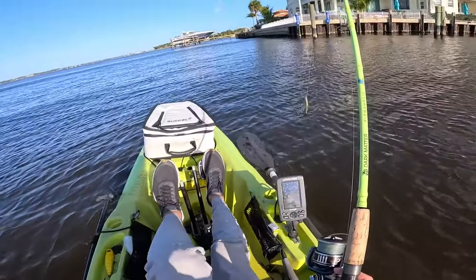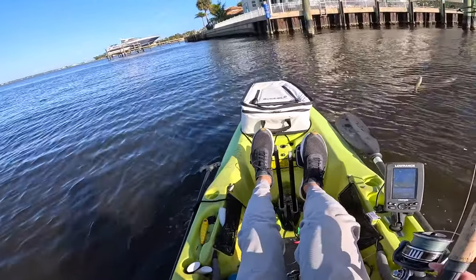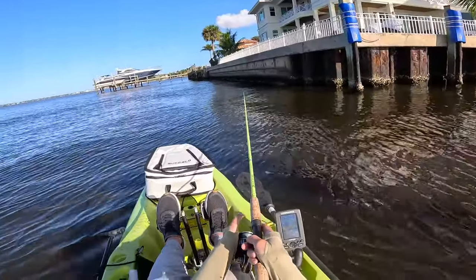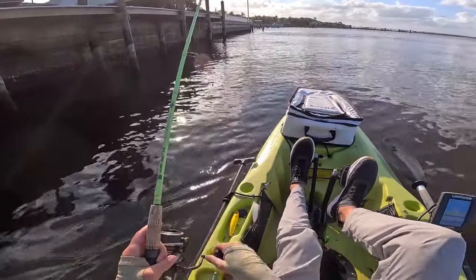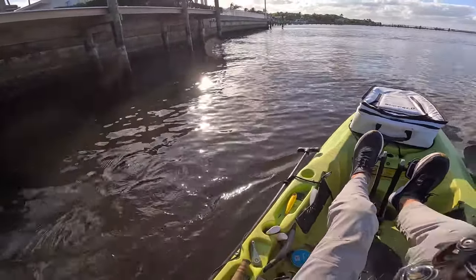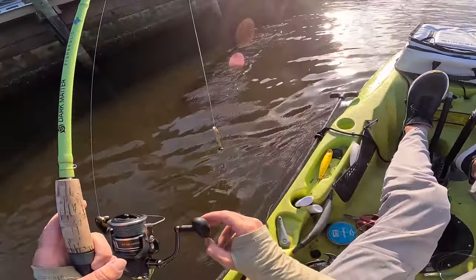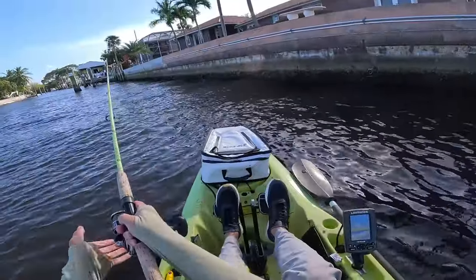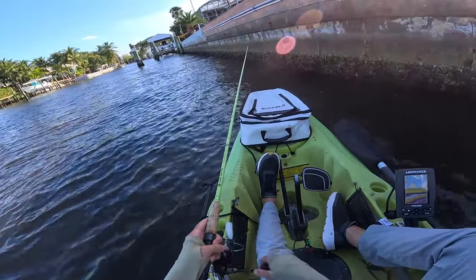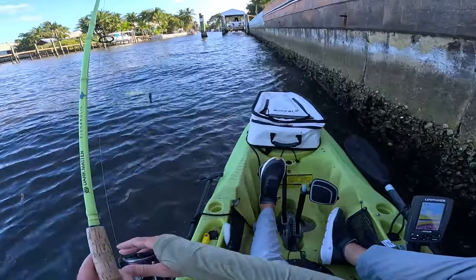All right, let's try the seawall now. Right now, this is like the only seawall that is partially submerged with how low the tide is. So maybe all the fish are gonna be concentrated here. Oh, getting bites, getting bites. Oh man, dang. I just got wrecked right there along the seawall. Let's try a couple casts along here. Usually there's a snook or two along this seawall. Oh, look at that. Something's tried to eat it.